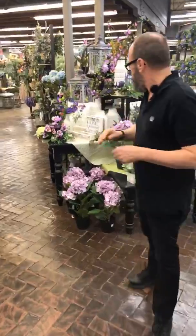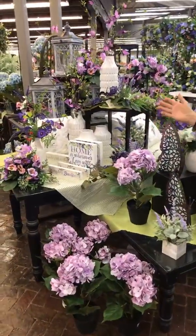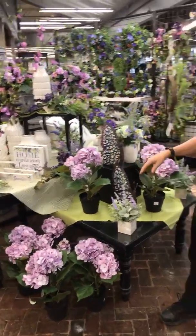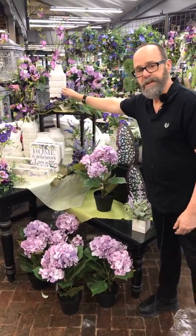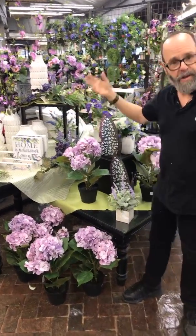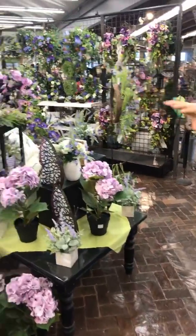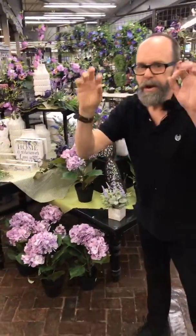This collection has two versions: the brights, and then more of the romantic lavenders, which never goes out of style. A little bit more romantic — you'll see with all the different accessories and colors. Look behind — all of this is part of one group, all made by us with our own hands.